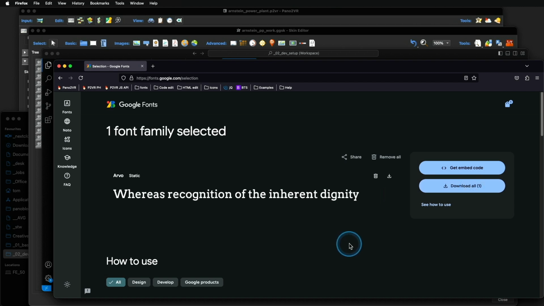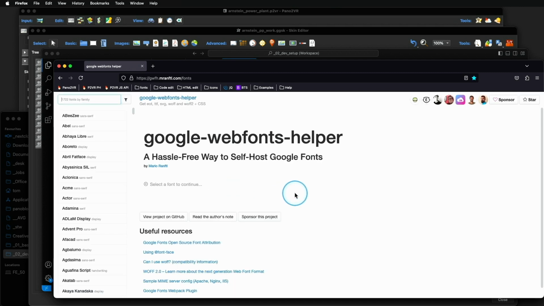Now let's have a look at a very nice helper tool to get Google Fonts prepared for your own hosting. And let's go to this tool, GWFH, Google Web Fonts Helper. It is a very nice tool to prepare the font you want, or the fonts you want. It can be several as well.